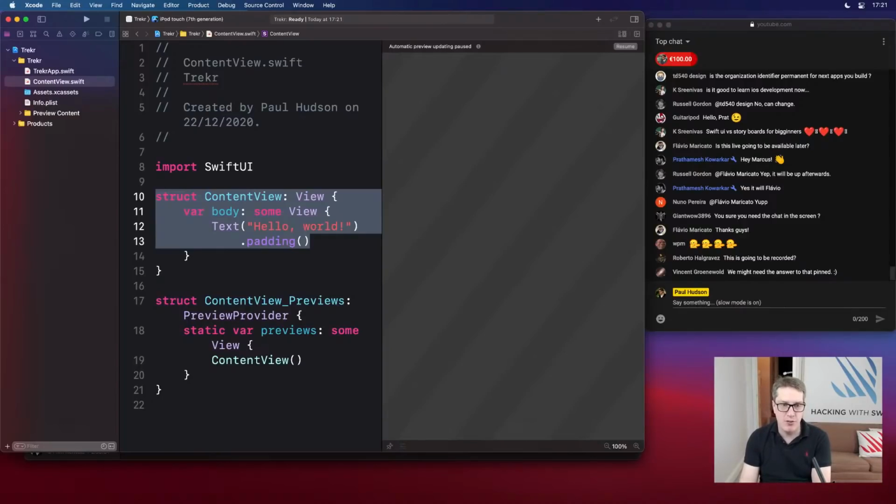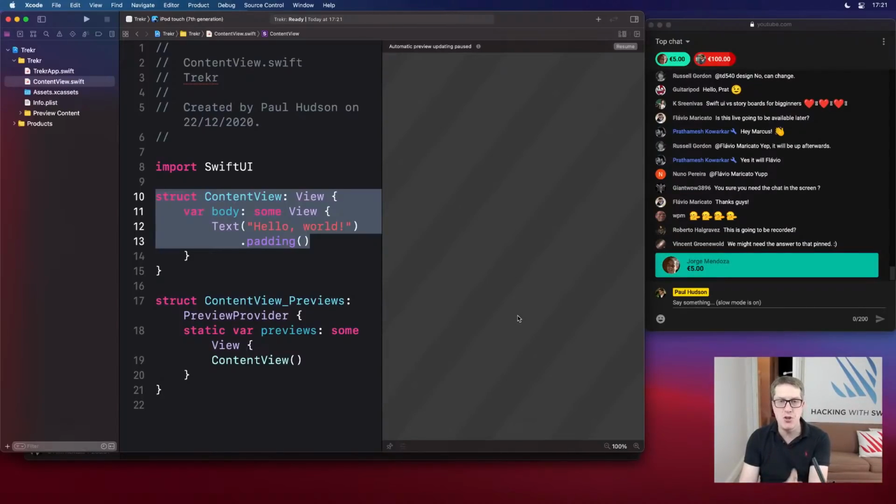And you'll see on my screen, I've got this code on the left here. On the far left is my project navigator. And on the right, this sort of gray stripy area is a preview canvas, which will show me my SwiftUI code as I am typing. And you'll see it says it's currently paused. But this button here, resume, will tell Xcode, hey, I want you to start looking at my code. So I'll press that now.